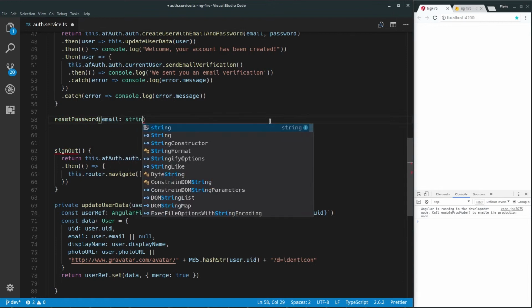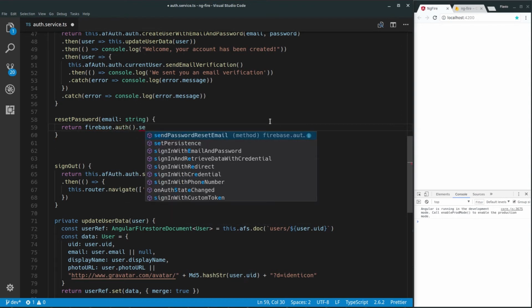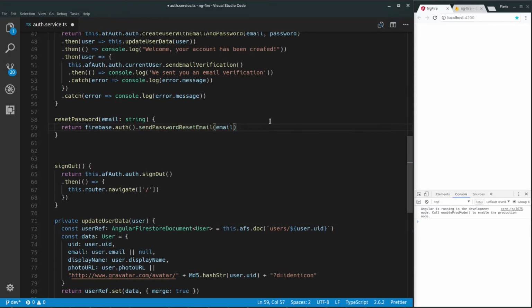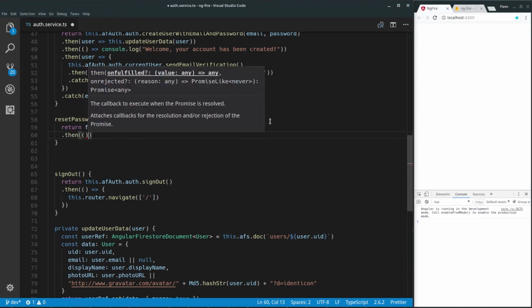Take an email, and we return Firebase.auth.send password reset email, and we're gonna pass the email. Let's create a then and console log the result.